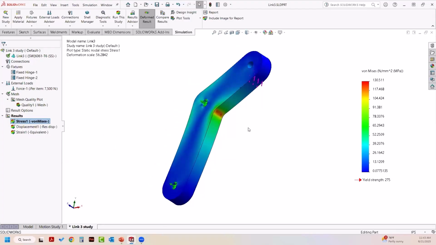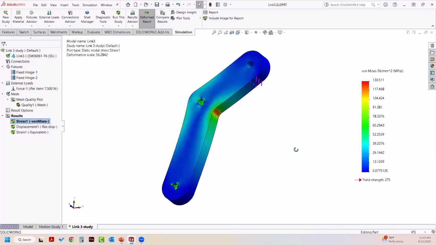The stress shows where the stress is on the model, and it also shows the material's yield strength. The yield strength is the point at which the material experiences stress so high that it cannot bend back to its original shape. The yield strength for this material is 275, and our highest stress is 131 megapascals. What this tells us is that we could actually double the load, which would then double the von Mises stress, and we would still be okay. So that gives us some good information.